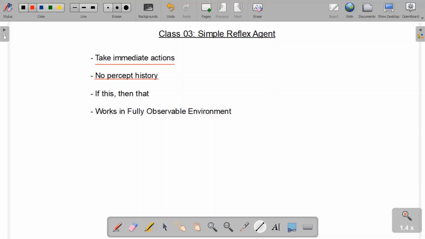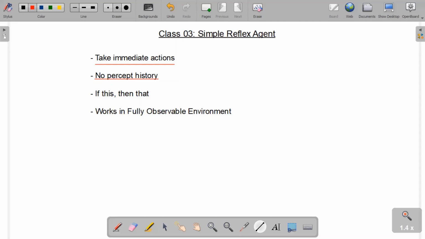As you know that all types of intelligent agents perceive something from their environment, and simple reflex agent is the one that perceives something from its environment in the current state or situation and takes immediate action, but it won't store whatever it has perceived in its memory. So it will forget about this situation after taking action. So they have no percept history, and that is the reason they don't need to have much memory.